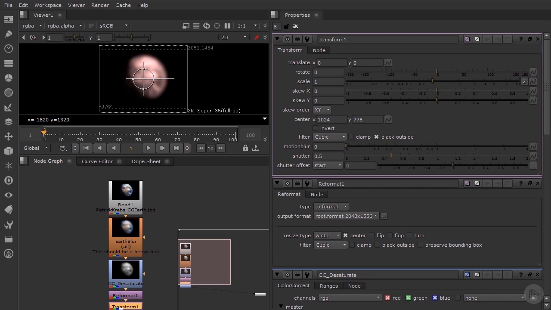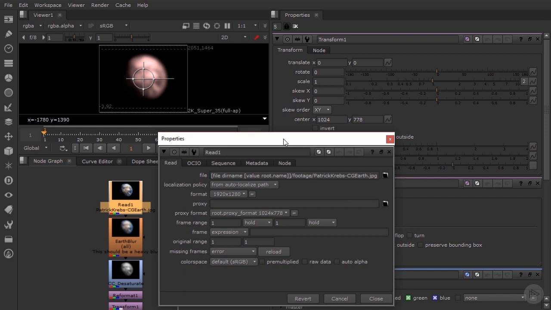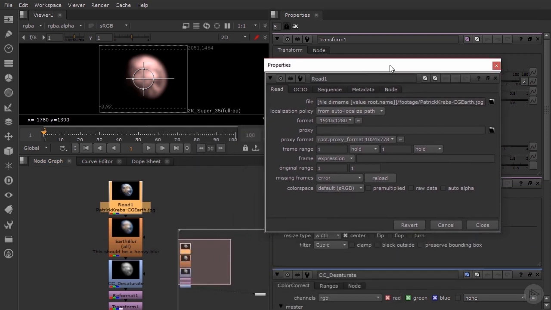The second method for using the properties window is what I like to unofficially call the sprawling windows method. All of these property panels can be pulled out into their own individual windows. So if we take a look at the top of the properties panel, we see a couple of icons. And there's this little lock icon. If we turn that on, it's going to open all new properties in their own windows. So if we double-click on one of these nodes now, it's going to open up the properties for that node in its own window.